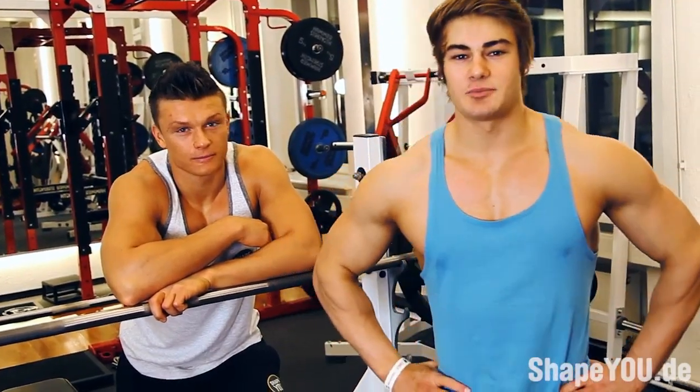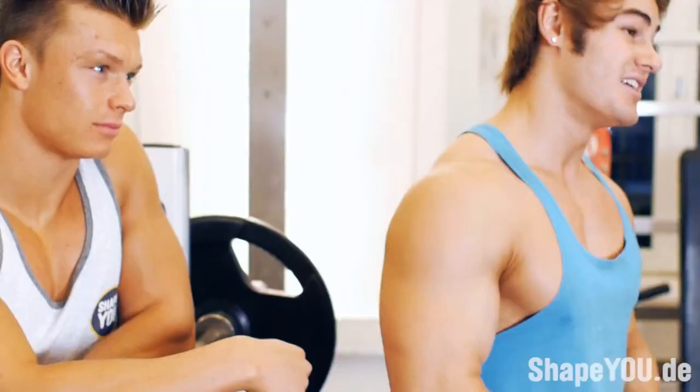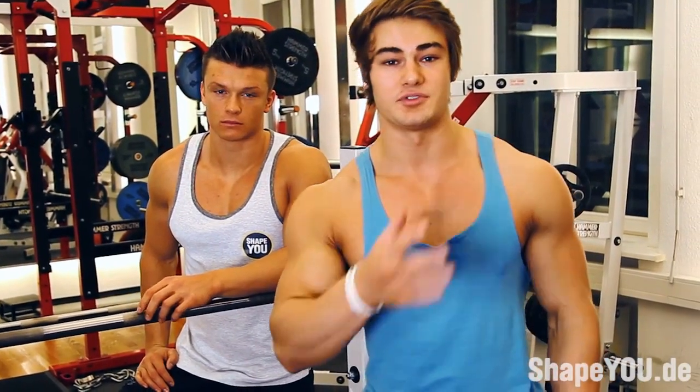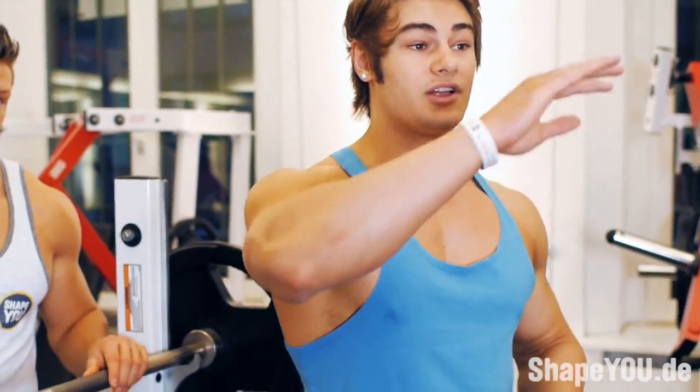Today's chest Monday, we're going to be starting out with incline bench. All right guys, if you want to join Club Shredded, you got to hit chest. Today I'm going to show you guys how to build that aesthetic physique. Upper chest is real important to building the chest, to make it look more like a plate body chest, you know, make it look good. We're going to hit it.